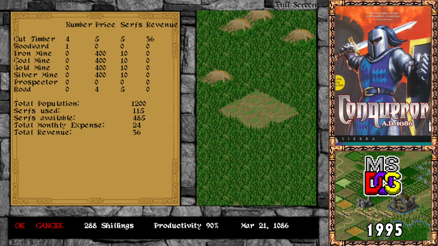The mines cost 400 each. The iron mine, I think, takes more than 2 years to pay back the initial investment. It's just not worth it. There's absolutely no point in building it. It doesn't give you any other bonus. It doesn't increase productivity. Same with hiring a prospector. The prospector, he costs you money, but he doesn't increase productivity. He doesn't make your mines make any more money. You would think that maybe that would be the mechanic, but it's not. I have no idea why the prospector even exists.